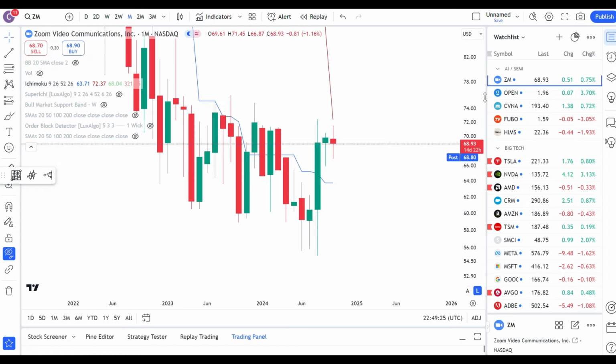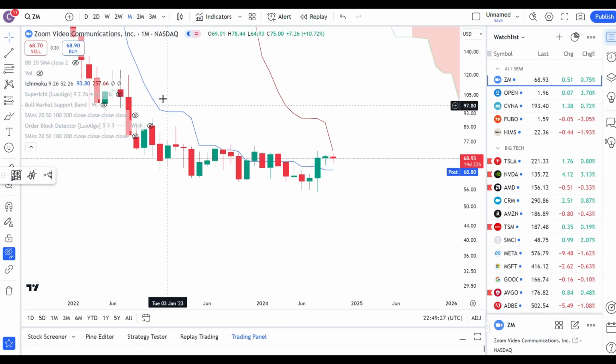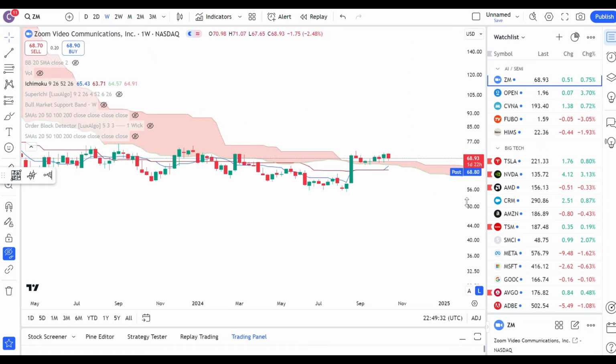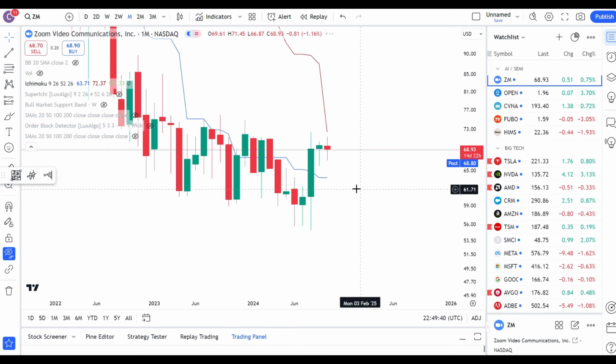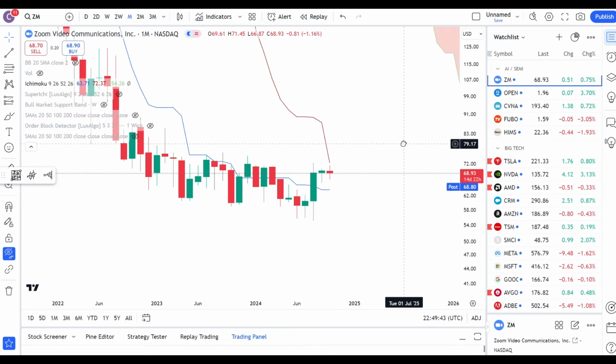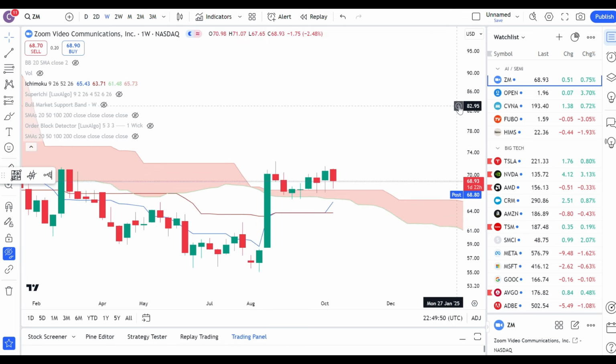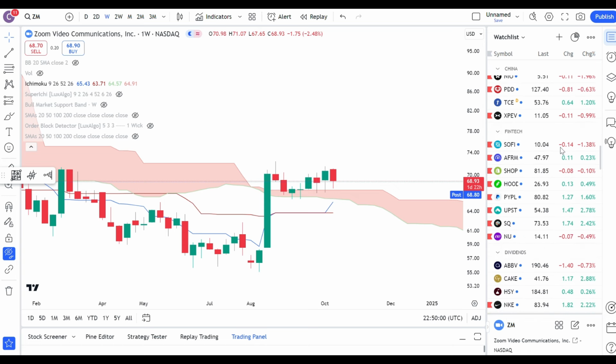Is this translating to any bullishness here on the longer time frame? Maybe. It is able to flip the Tenkan from resistance to support on the higher time frame. So I do think that it probably has a little bit more of a powerful move coming. I still don't know whether or not I want this to be an investment, because you have a very negative sloping Kijun, right? But with the Katana building up, I do wonder whether or not it's going to end up breaking through that and flip that from resistance to support. So Zoom is another example that could very well be something powerful that's building up.